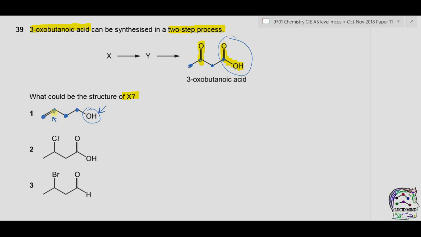There is though another process in which we can add water, H2O, in such a way that hydrogen atom attaches with the first carbon atom and OH attaches with the second carbon atom. So then it will become secondary alcohol which can be oxidized to ketone. So we will take this alkene, we will do hydration in the presence of acids such as phosphoric acid. What will happen that according to Markovnikov rule, hydrogen will be attached to this carbon atom and OH will attach to this carbon.